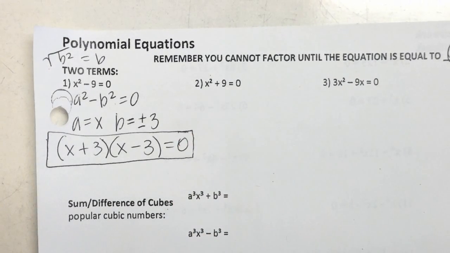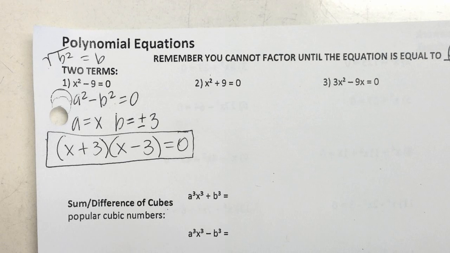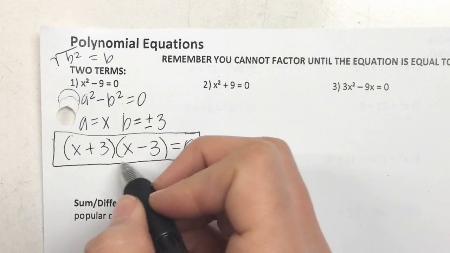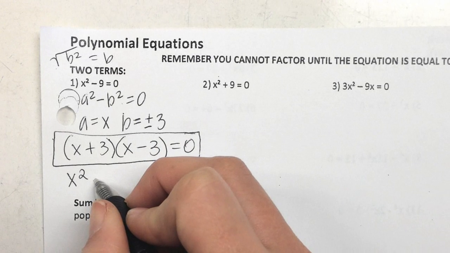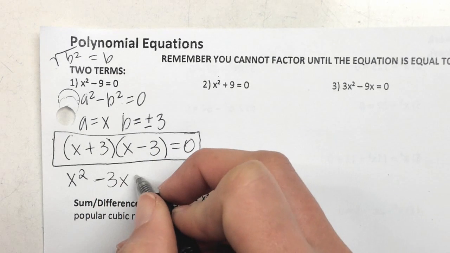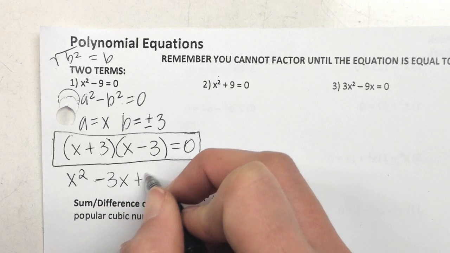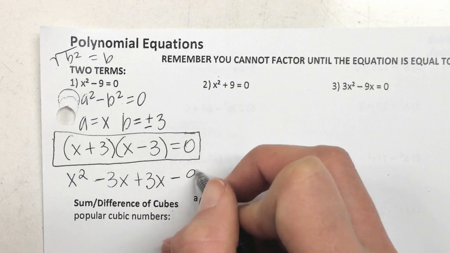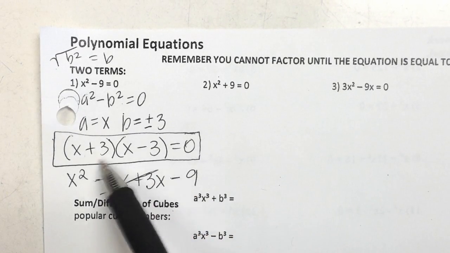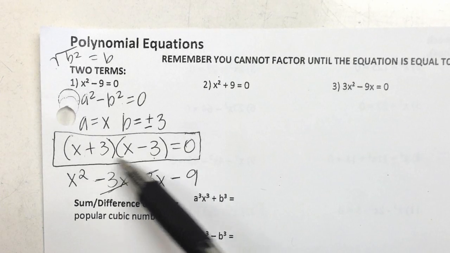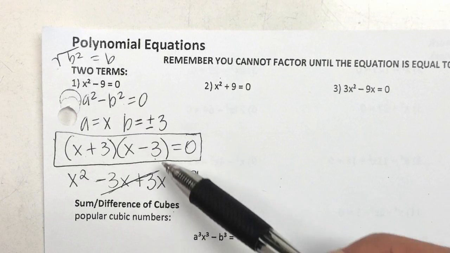How would we check this once we have our final answer? What could we do? Say that again. We'll get to that in a second. Good, we would FOIL this out, and y'all don't have to write this down, I'm just going to write it. The first terms multiplied together would be what? Outer terms. Inside terms. And then last terms. See how the middle terms cancel out? We could know they cancel out by just looking at this. We could add these together to get our middle term. That's going to be 0. Multiply together to get our last term, which is negative 9. So this is correct.